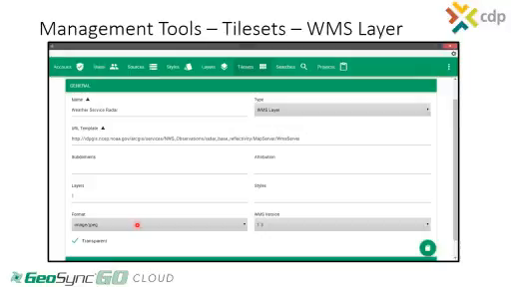The format, image, JPEG. We recommend using the image and JPEG. The reason for this is that image format supports transparency. The WMS version basically depends on the service. So you will have to know something about your service, obviously. You'll have to know a little bit about the service you're connecting to for the version. Transparent, we do have transparency turned on for this layer because the weather radar service will want to see the weather information over top of another base map or layers, and we would want to be able to see through that.